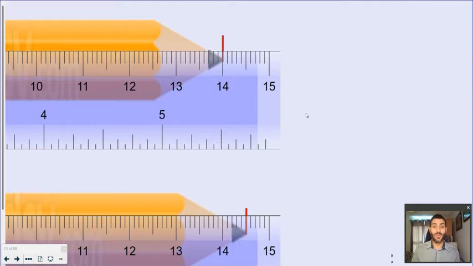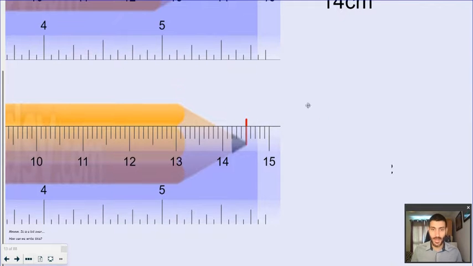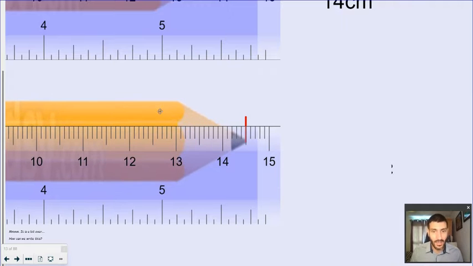I'm then going to do a zoom in. There are 2 different rulers there. I'm going to see, can anyone tell me what measurement this is? Hopefully they should be saying 14 centimeters. I'm going to say, oh no, there's a problem over here. I'm going to scroll down. Nice, clean, big images. Now this isn't exactly 14. It's not exactly 15. It's halfway. Can someone tell me how I can solve this?